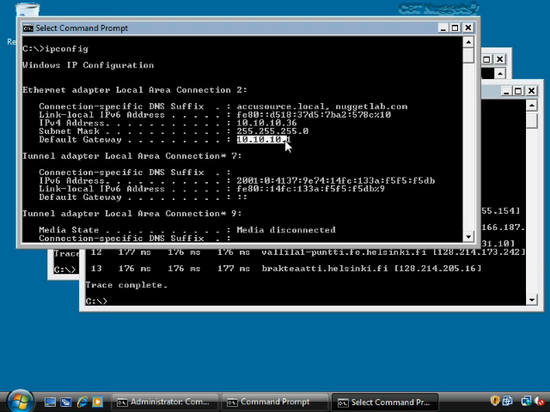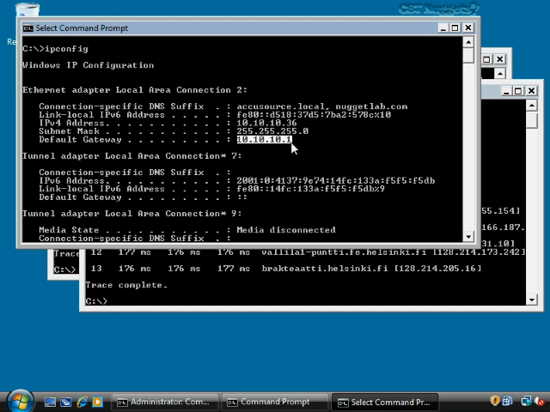We also have a default gateway here. This is important in terms of troubleshooting your default gateway. For example, what if I'm not able to get to the internet, but I am able to contact other computers within my own local subnet? Well, the ipconfig command will help me to identify what my default gateway is, and then in the next step I would ping that particular IP address to see if I can reach my default gateway.